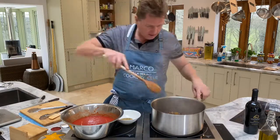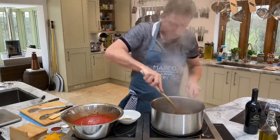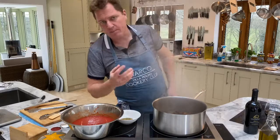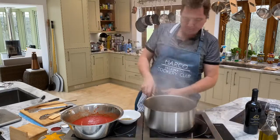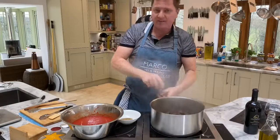Okay, so the beef is sizzling. Can you hear it? It's got a bit of color. It's sizzling, it's not boiling, it's not bubbling, it's not braising, it's sizzling. Can you see that? Oh, maybe it's a bit foggy.